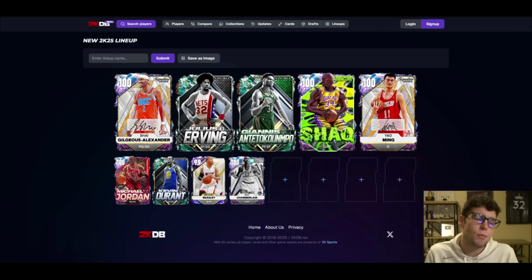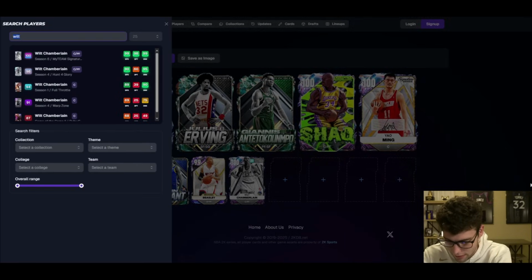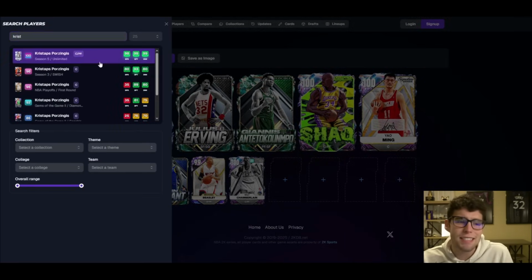Like, you'd have to spend so much money within the course of a week to obtain the cards. And it's just, honestly, I'll say it, sickening. It is absolutely sickening to me knowing how much people have to spend to get the best team in the game. Again, a lot of these cards are unsellable, and the only way you can get them is via the exchange. Kristaps Porzingis is going to be my bench center.